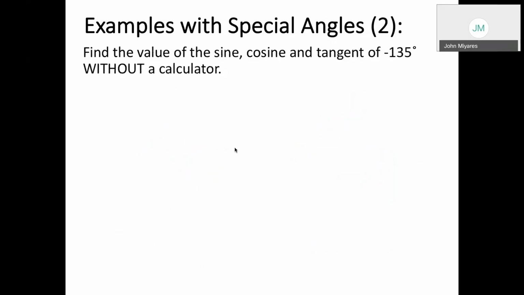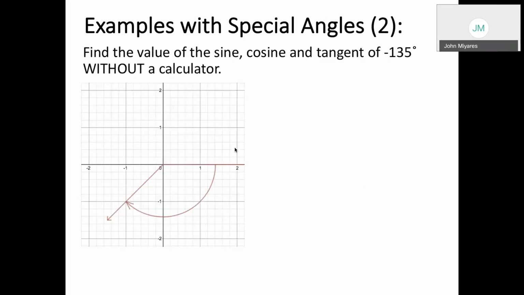This one has the same idea. We want to find the sine, cosine, and tangent of 135 degrees without a calculator. So we'll start out as before by drawing out the angle. The terminal side will lie in quadrant 3, but I'm going to draw in what would be the entire circle all the way around so you can get a feel for why I'm using the term radius to describe what will be the hypotenuse of our reference triangle.